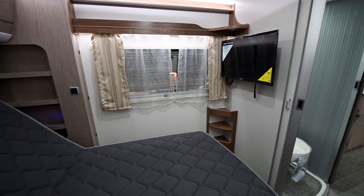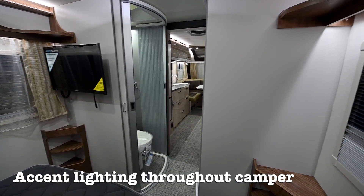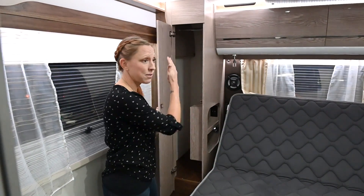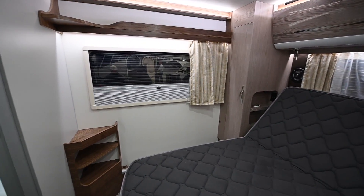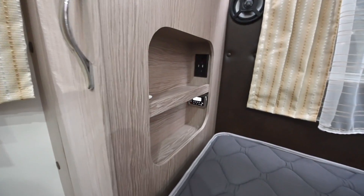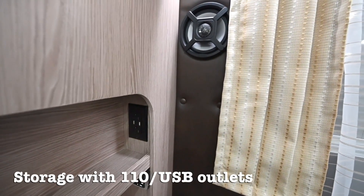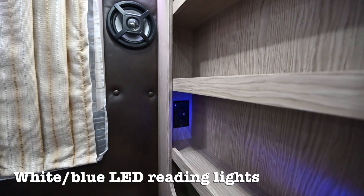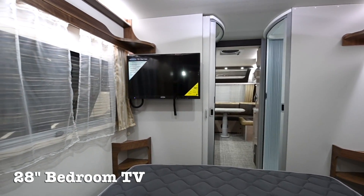This bedroom just has a really great feel to it. Around all the windows, the shelving, and the cabinets there's great ambient lighting. There's tons of storage — you've got your cabinets above the bed, a nice tall wardrobe, and even additional storage on the floor by the bed and in the two front corners. Next to each side of the bed there's a cubby with shelves and both sides have 110 and USB outlets. You've also got reading lights that can be either white or blue to be easy on the eyes, a great set of speakers, and a 28-inch TV in the corner.